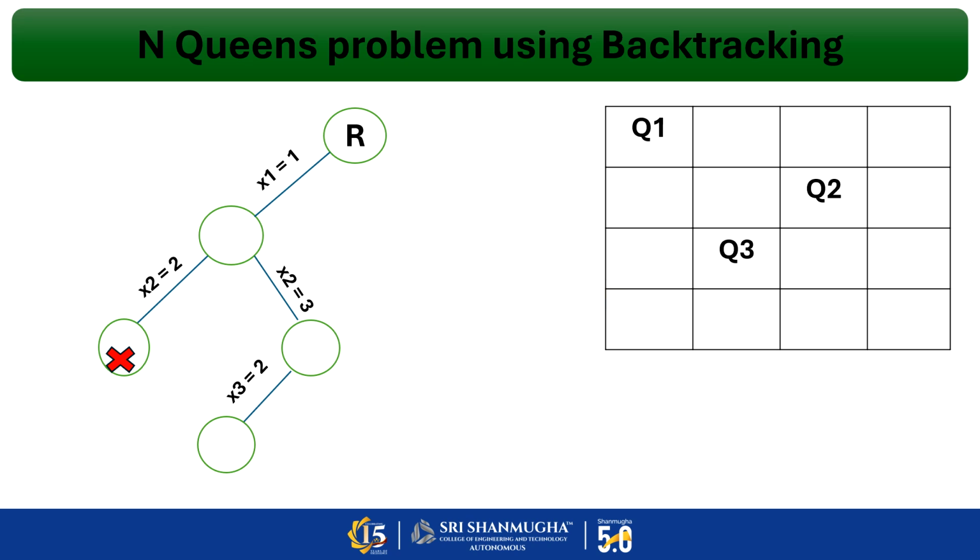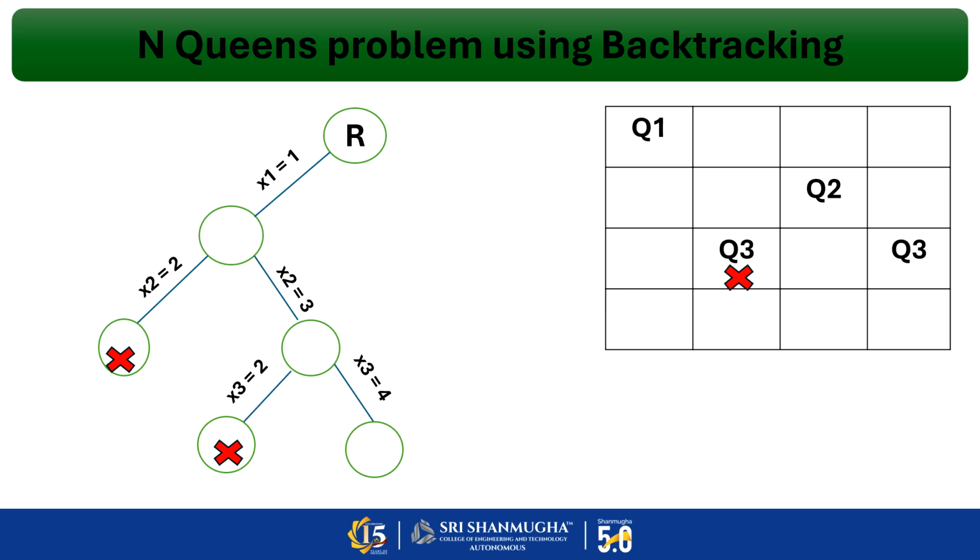So don't go further. Kill this node by applying the condition, that is bounding. Place the queen in the second row, third position and check whether queen 1 is attacking. No, there is no attack, so you can proceed. Now what is the next queen? That is Q3. Obviously in the third row we can place it. First, in the third row, first column we cannot place queen 3 because queen 1 is already there. Next, in the second column there is a place, so I try placing it over there. But Q2 will attack it diagonally. So I cannot place Q3 in the third row, second column.